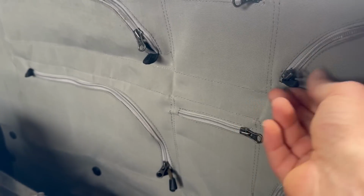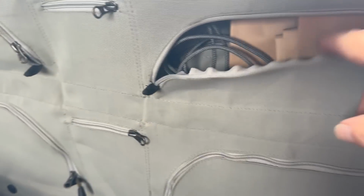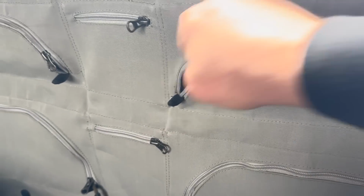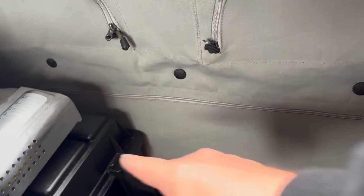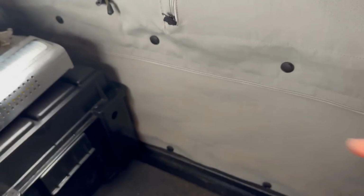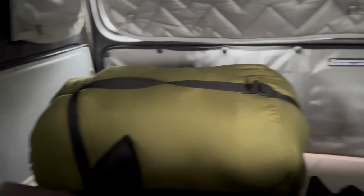In here is like some spare bags, leads. In here I've got candles. Down there's a bunch of stuff because that's a full length one. They're brilliant. And then there's also one that we do for the rear tailgate. I'll show you that one in a moment.